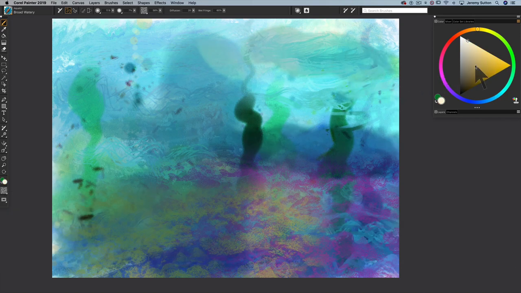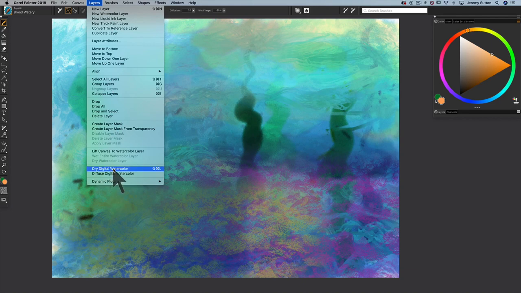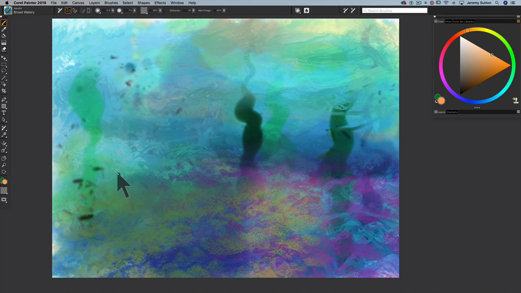One of the nice facets of working with these digital watercolors is that if you, for instance, make something a little too dark, so here we go, oops, that's too dark, then you can actually paint over it with a lighter color, and it actually replaces that darkness. So it's got that nice quality, and yet it's all acting like a glaze in a layer. So it really can be quite subtle if you want it to be. Now, the digital watercolor itself does not appear as a separate layer in the layers panel. It just acts like it. Okay, let's just dry that digital watercolor. And let's move on to add some barnacles to accompany the coral.